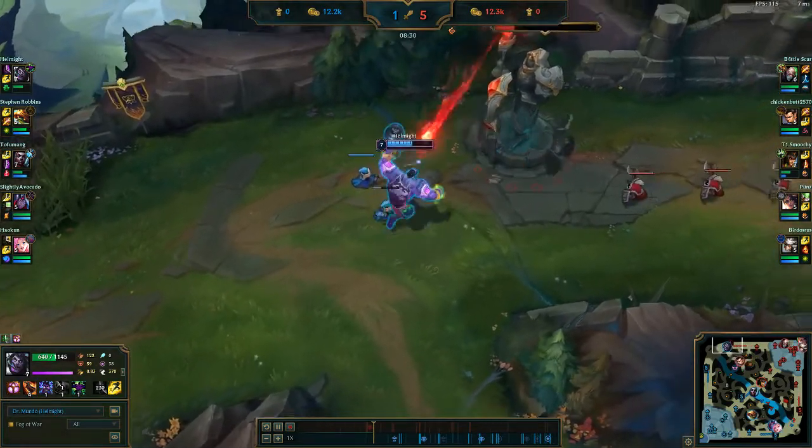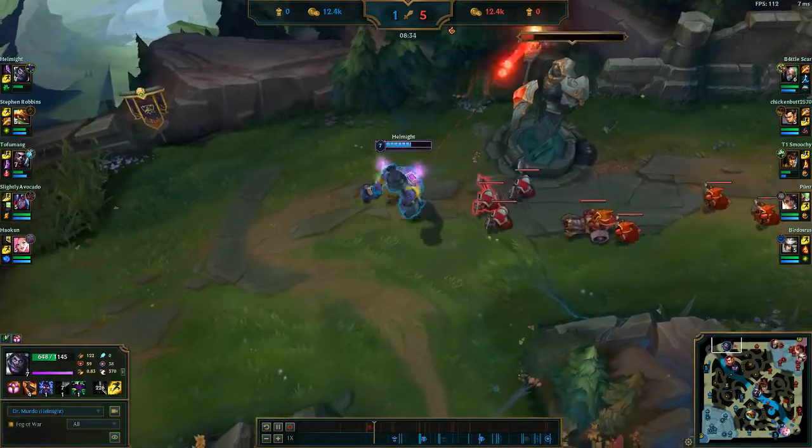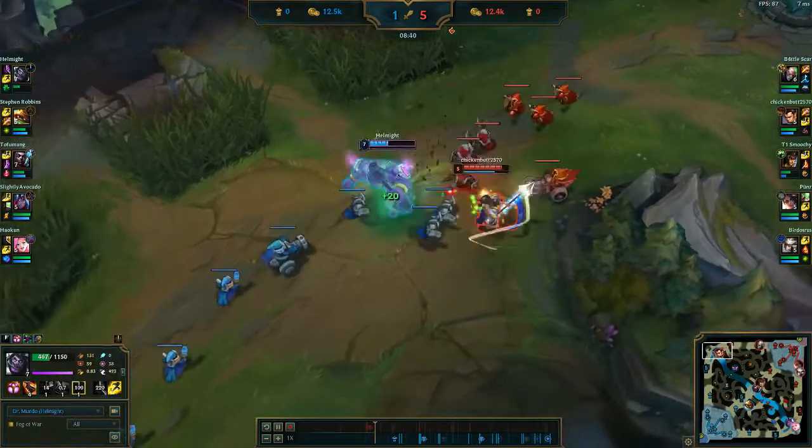The biggest thing, though, is whacking away a champion after you kill them. Like, be gone, I don't need you anymore. It's really, really funny, and it's one of the best parts of new Dr. Mundo, if I'm being completely honest. I think it's absolutely hilarious.